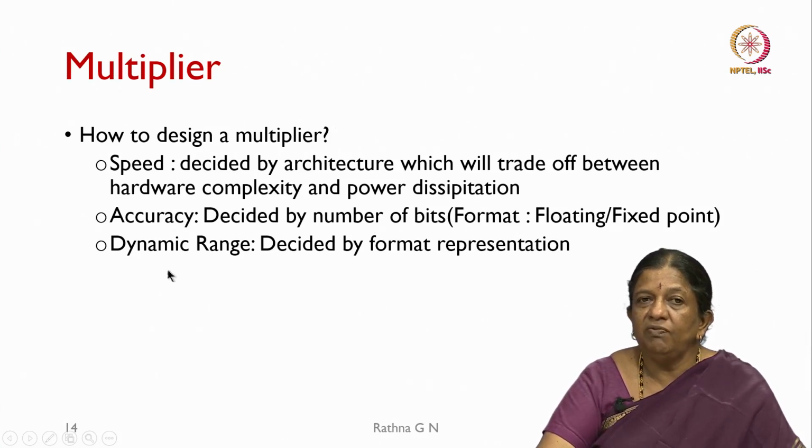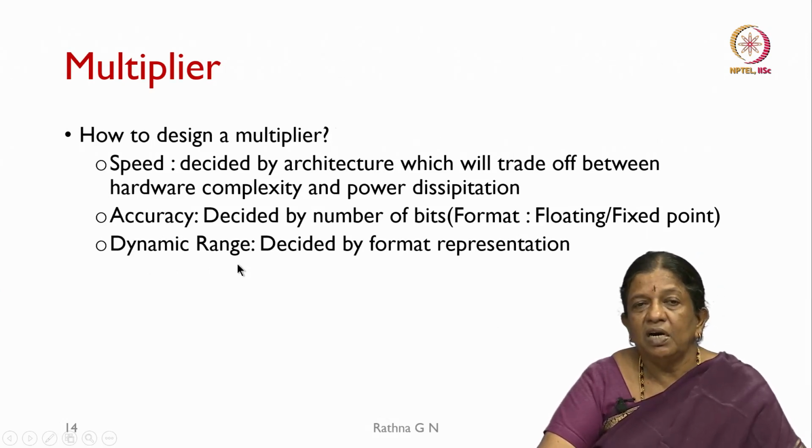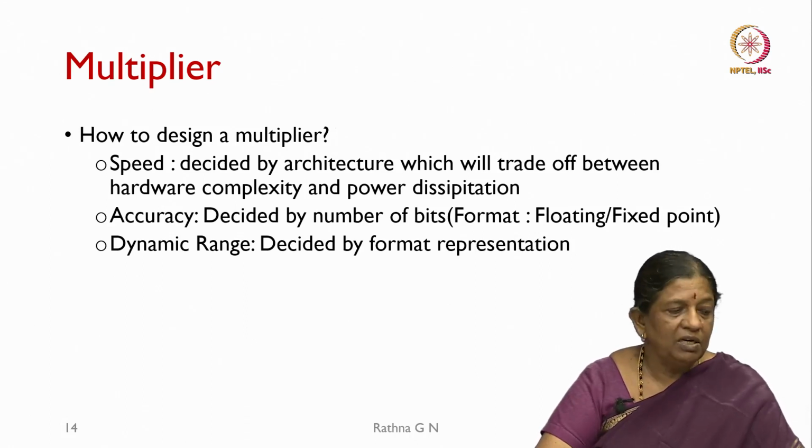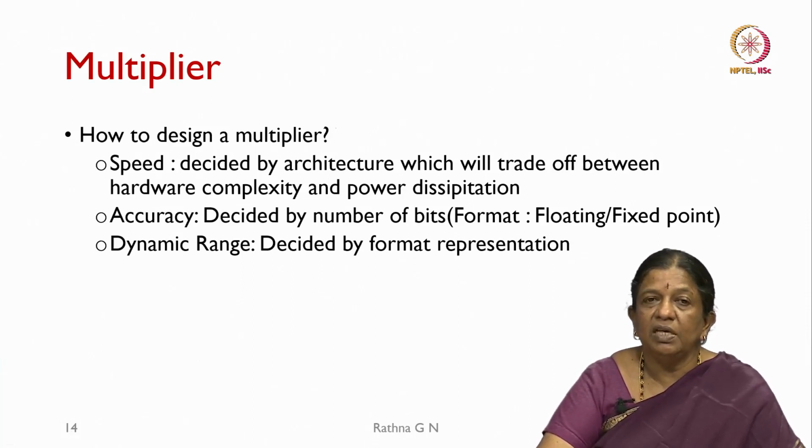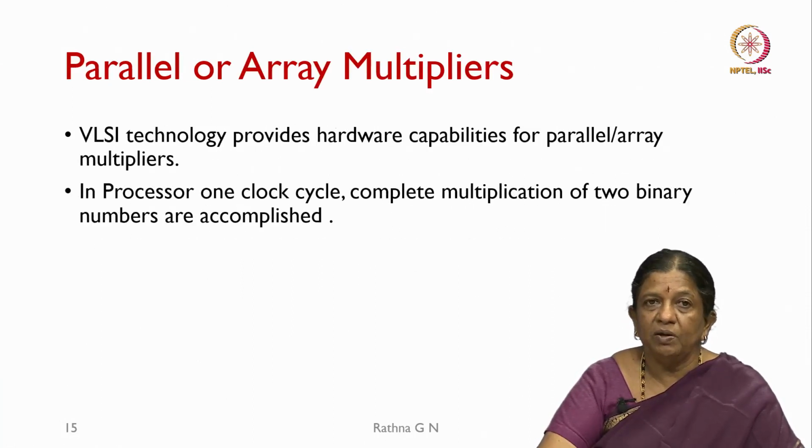The next one is whether we can cater our architecture to large dynamic range. So, this again is going to be decided by format representation. Floating point numbers have large dynamic range, whereas fixed point will have the low dynamic range, but they equal floating point numbers in precision. So, it depends on what kind of application one is choosing. Depending on it, one has to match all these things and then choose a correct DSP processor or design your own DSP processor using FPGA.